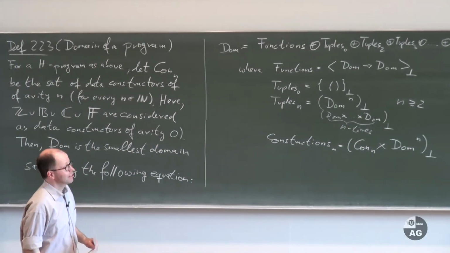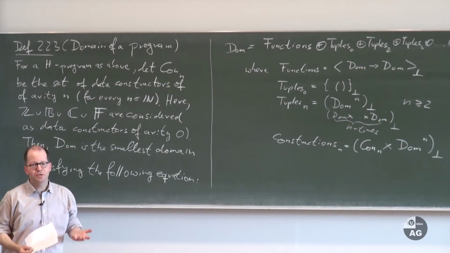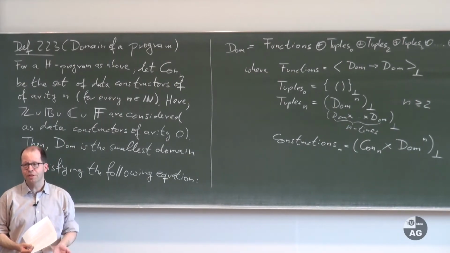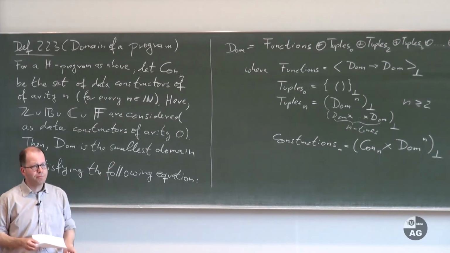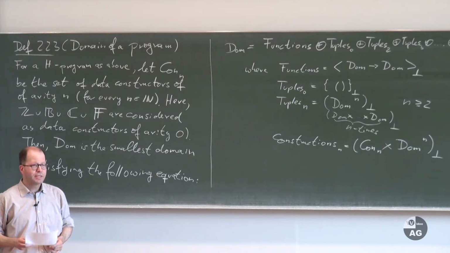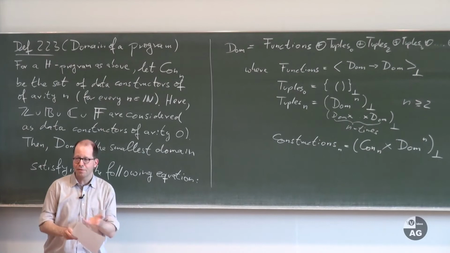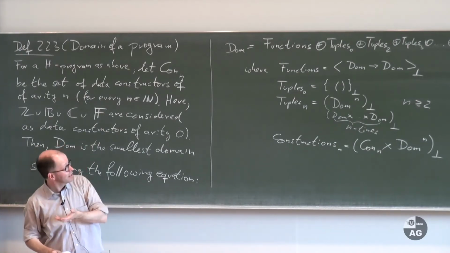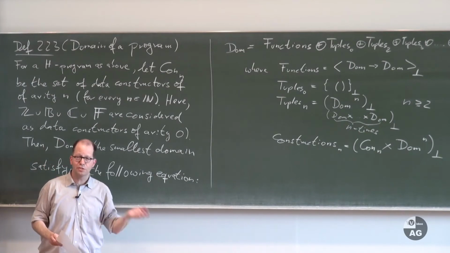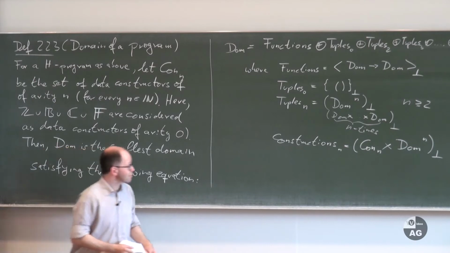So this crazy set is the domain of all the objects that we need. So every Haskell expression can be mapped to some element from this DOM. And of course, it remains to define this mapping. So I mean, there should be some definition saying this Haskell expression is mapped to that element of DOM, and this other Haskell expression is mapped to this other element of DOM, but that will come in the next subsection.